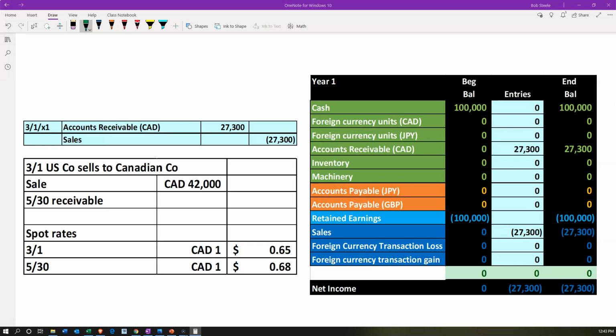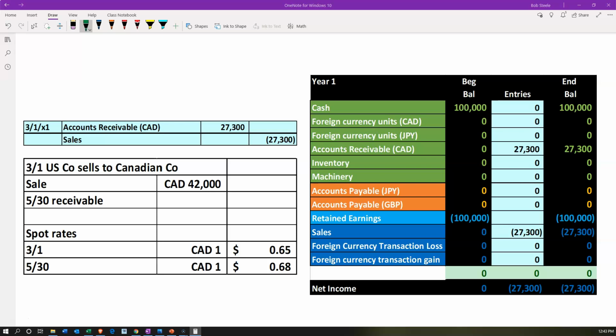When are we going to need to be adjusting our rates? Whenever there's going to be an activity that's going to happen, or at our end balance sheet dates. At the end of the year, when we do our financial statements, we'll have to revalue just like we would periodically with securities or something like that has a set market, so we can easily see what the current rate is, what the exchange rate is, what the current value is in terms of our measuring tool, our ruler, which is $1.